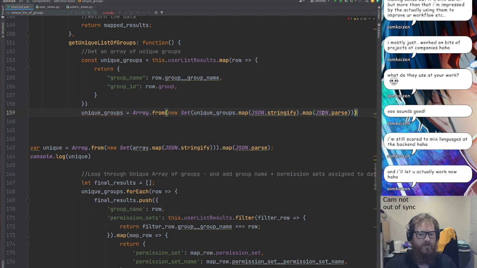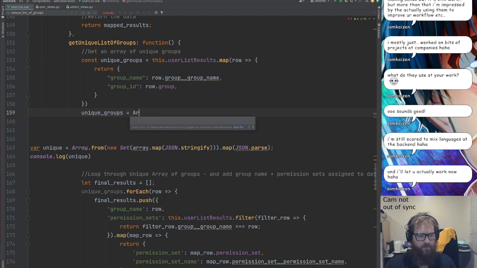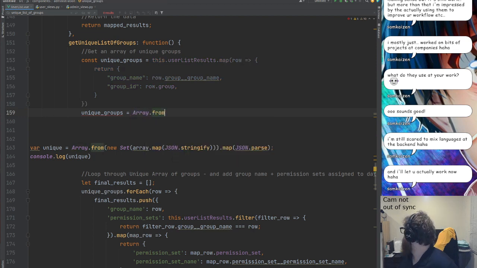I got way too many things then. So Array.from, it sucks.